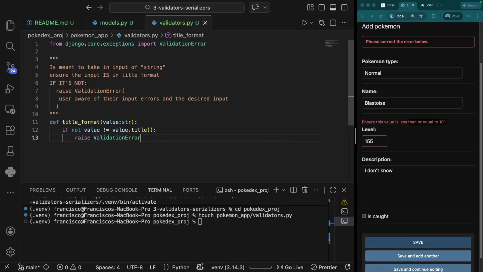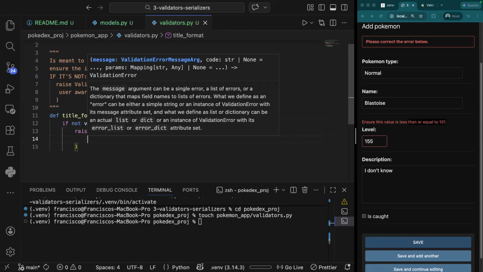And in this case, we want to raise a validation error, where the validation error takes in two things. One, the message, and two, we can describe the parameters that threw this error.